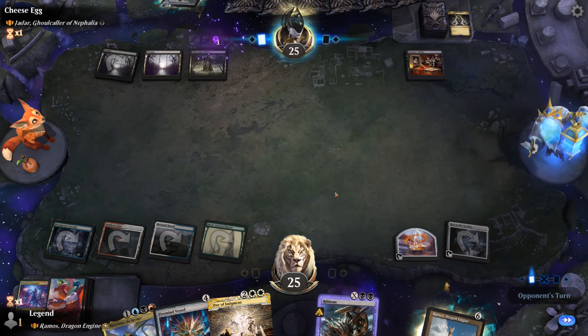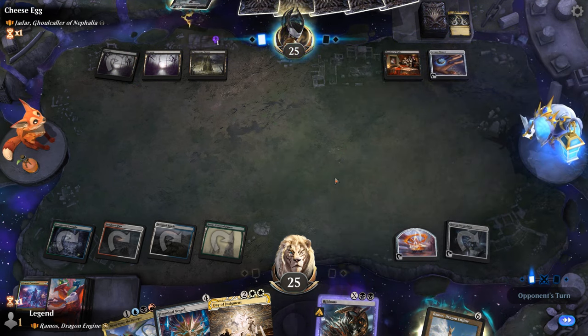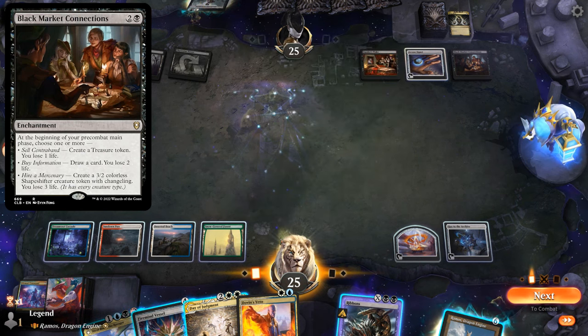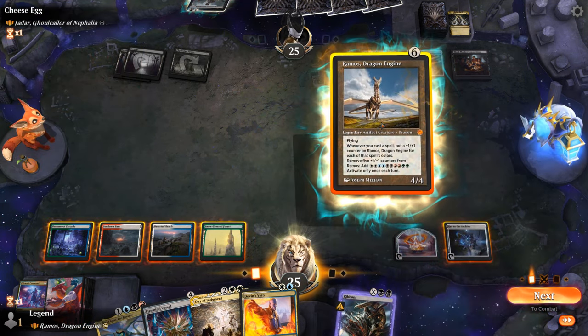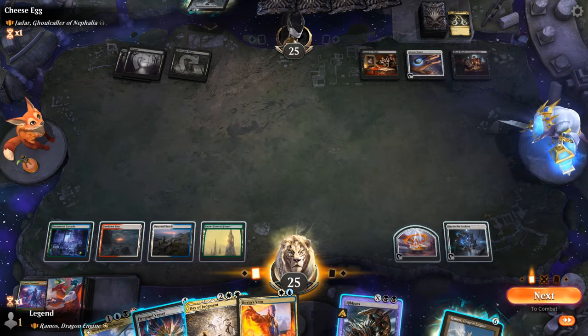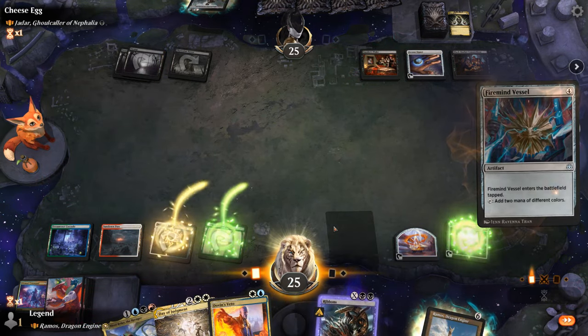Dark Ritual, maybe what they searched up. Arcane Signet. And Black Market Connections, so another powerful enchantment. So, could play Dragon Engine. Don't expect it to survive, and we're going to be 1 mana short of Dovin's Veto for protection. So I think that can wait. And then for now play Vessel, keep up Veto.